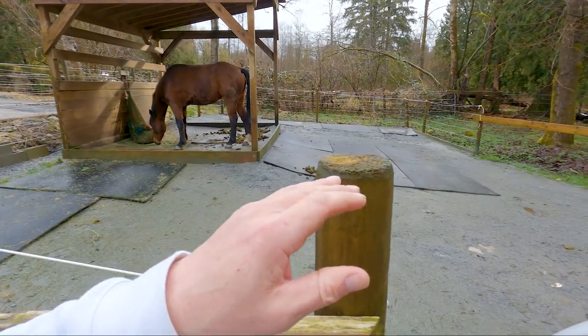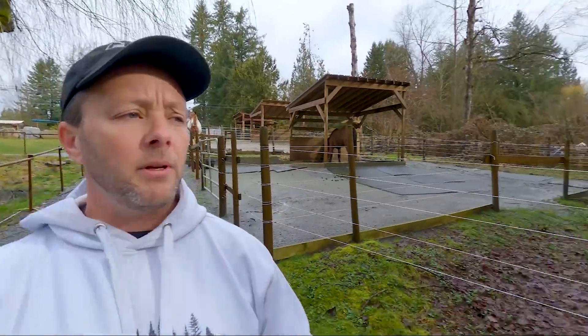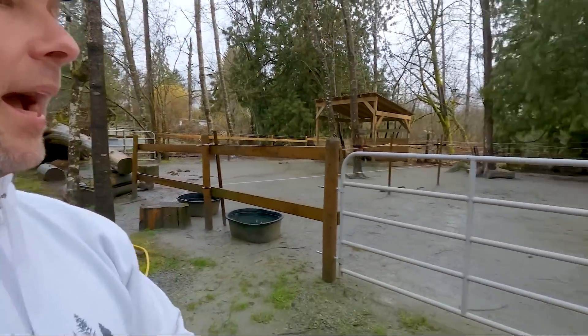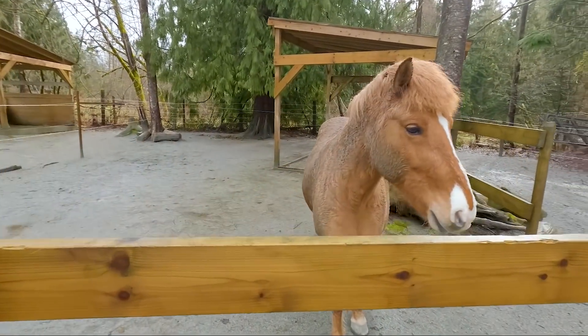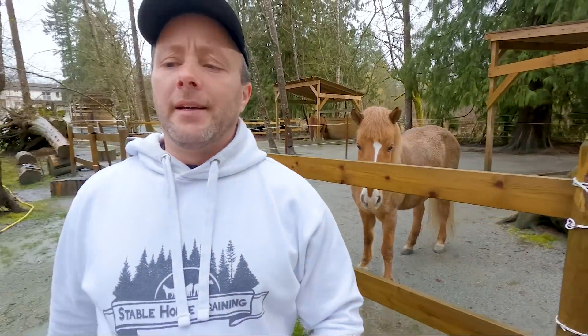This paddock is holding up well — he's messed around in that back corner a little, but what are you gonna do, horses are horses. The rest of the horses stay the same — we've got Gracie here chowing down on some food. She has food, he has food, and that's what we want. We want them preoccupied. Horses that stand around with no food tend to be bored and will find other things to do, and if the new horse is here, all their attention will go to that.